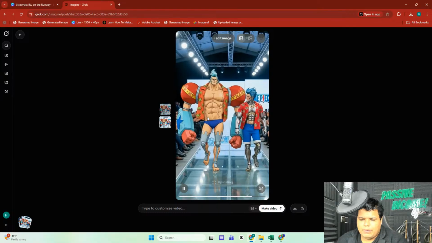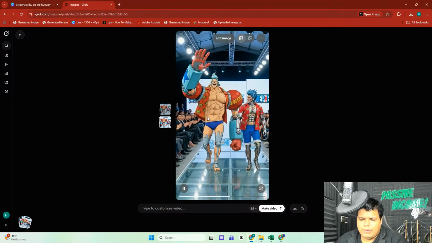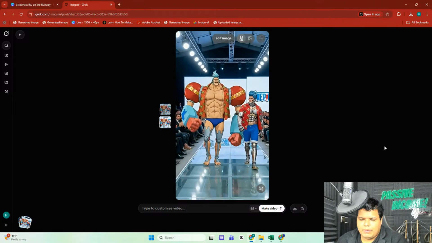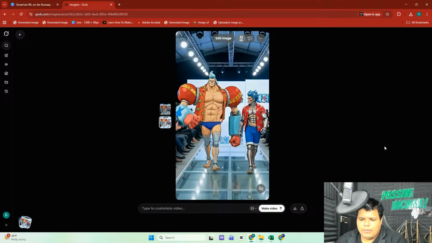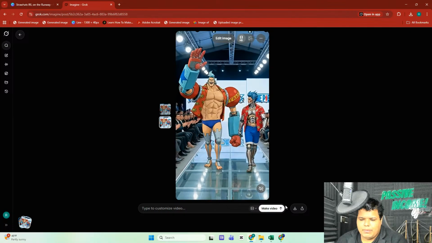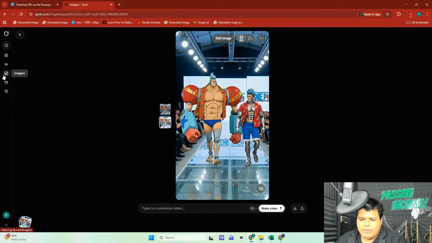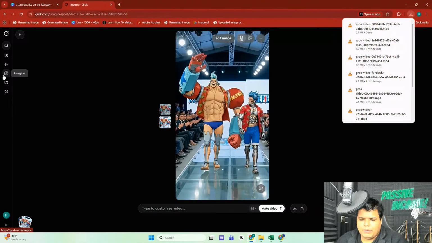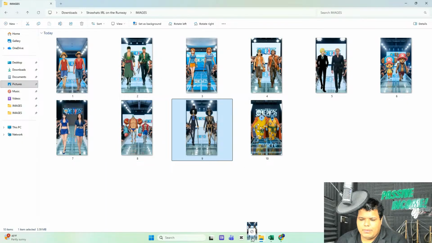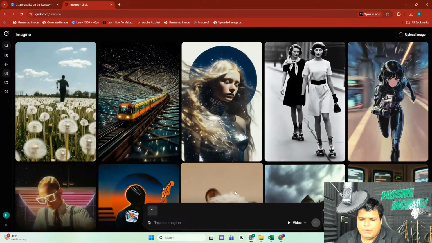Look at the real Franky, man. This is crazy. Can't really believe I'm seeing this. And this is supposed to be the real Franky. Well, at least we can say they have the same haircut. They couldn't make Franky on the right side wear, you know, a boxer. They could see those subtleties.